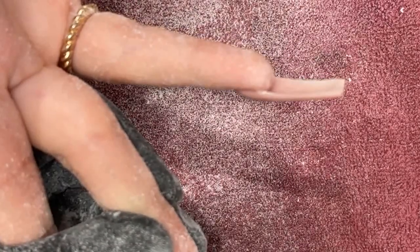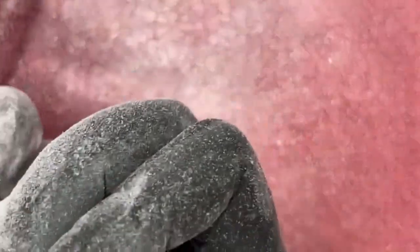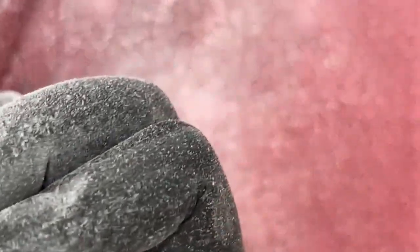Sometimes when we do curved nails, it's not smooth and it can get caught on stuff. So a sanding band, okay? I'm not using a metal bit. What I don't want is to eat into it and cause a dip or something like that. That's the worst thing you can do. A sanding band will give you a bit more control and smooth out the surface there.